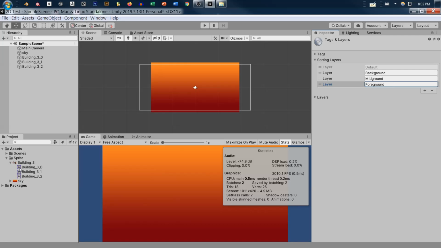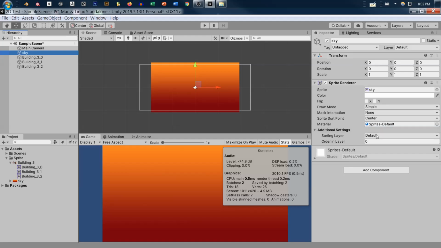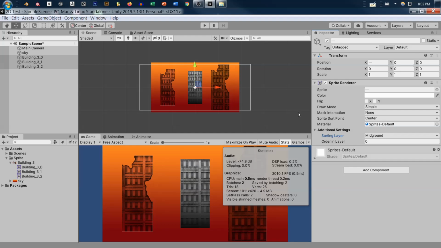Why not, for right now? Anyways, I'm going to put this as background, and these as midground. And there you go. So if you did have any issues like that, you always want to do this. For example, this is going to be layer 0, this is going to be layer 1, and then layer 2.